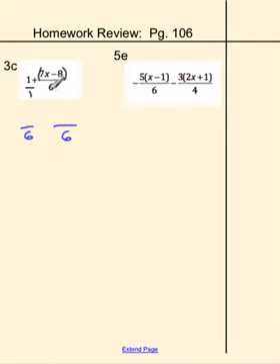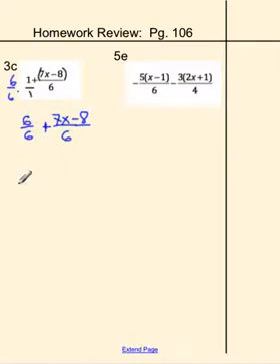Well, this one already has a common denominator of 6, so I can just bring down what I've already got, 7x minus 8, as my numerator, and there's a plus sign there. And here, I must have multiplied this 1 by 6 to get 6, which means I've got to do the same thing to the top. So that gives me 6 over 6.